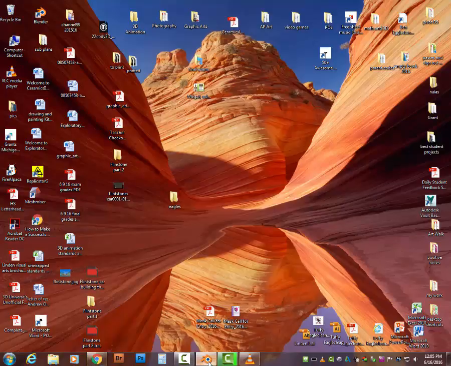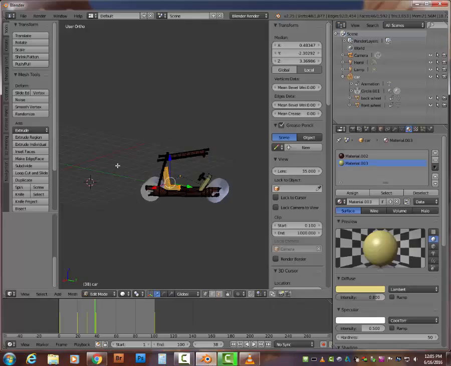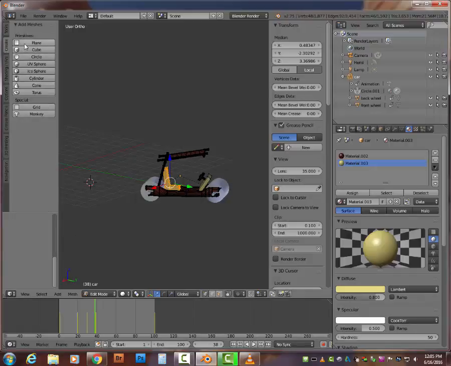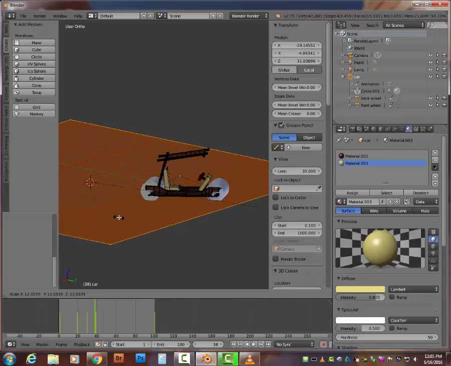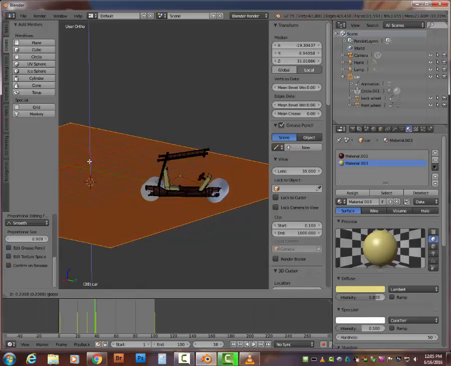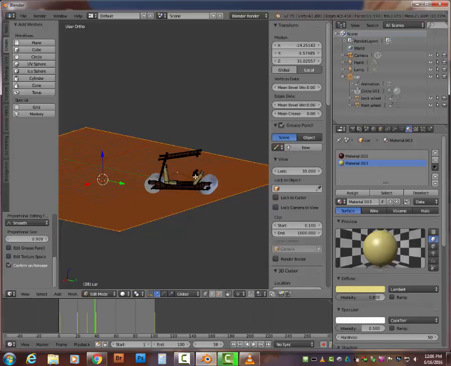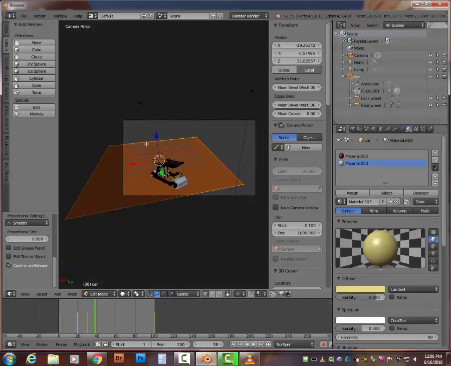Now, it is up to you what kind of background, what kind of extra stuff you want to add to the whole setting, right? You don't want it to be floating around on nothing. So now you want to add the road underneath it and maybe whatever else you want to add. When you add stuff, though, make sure that your plane, so I'm going to size it up, make sure, first of all, that the car doesn't go through the plane. Also, make sure that when you're in the camera, you don't see the ends of the plane.